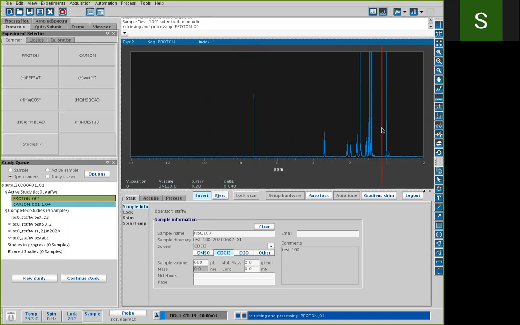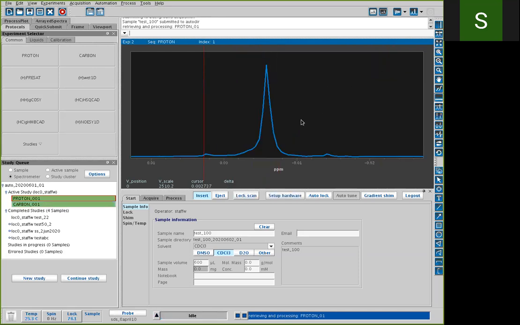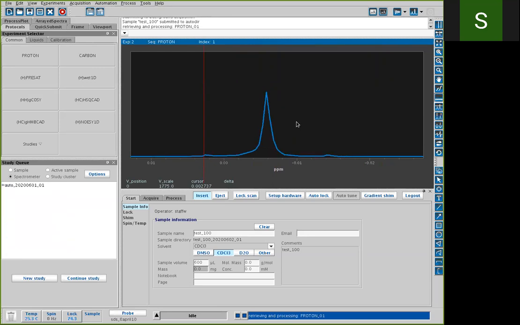If you have TMS, it's an even better way to look at your shimming. You can also look at the top, make sure it's not split. But with TMS, you also have silicon satellites. Silicon has a spin of a half, but it's only about 4% of the silicon. If it was 100% spin of a half, TMS would be a large doublet. But now you're seeing a doublet at somewhat less than 4% of the height of the main peak. And that coupling is about 6 hertz.